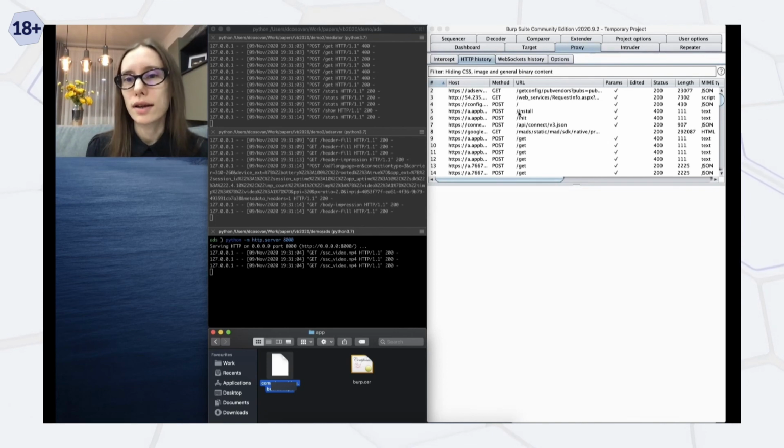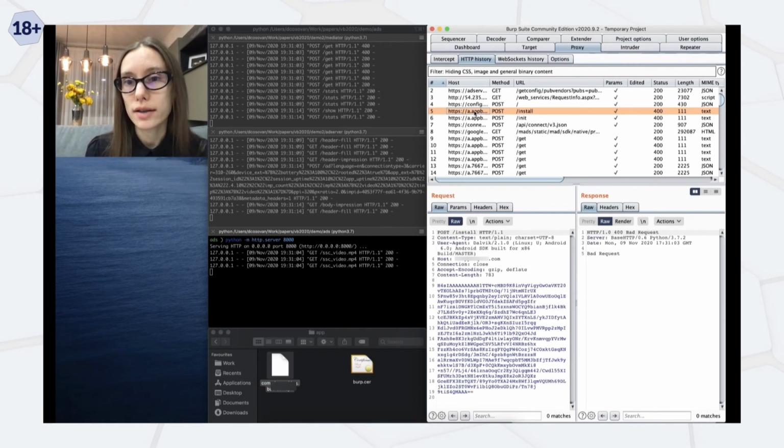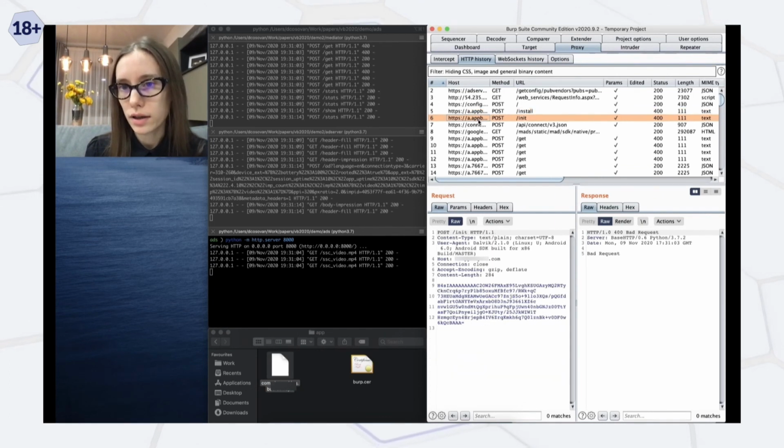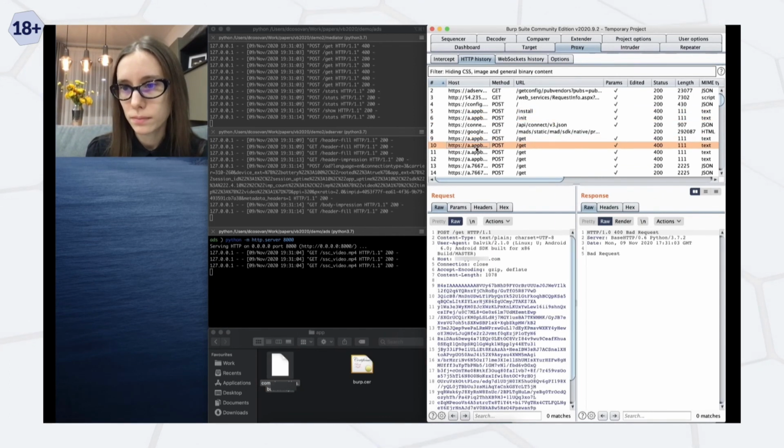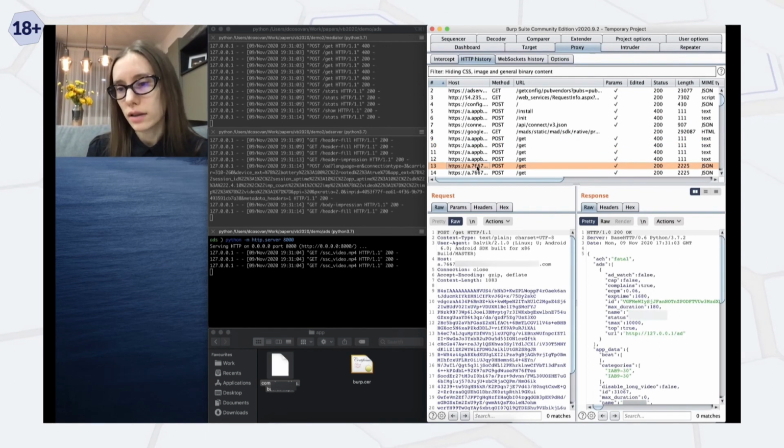Let's take a look at the proxy. We can see that it first tried to contact the hard-coded domain, but it was not able to do it. So it contacted the generated domain, our locally running script, which provided the location of an ad server. Again, our locally running script.